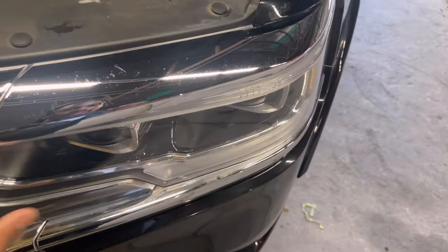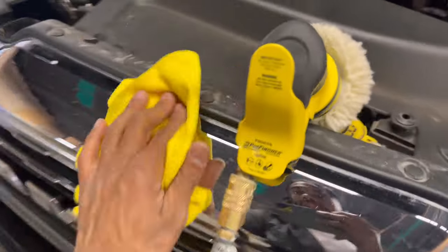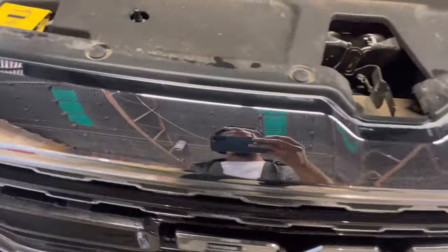And you wouldn't notice. I notice because I know there's two more steps that go after this. But I could literally get away with it. I could for sure get away with it. Like, look, it's 10 times shinier than it was before.